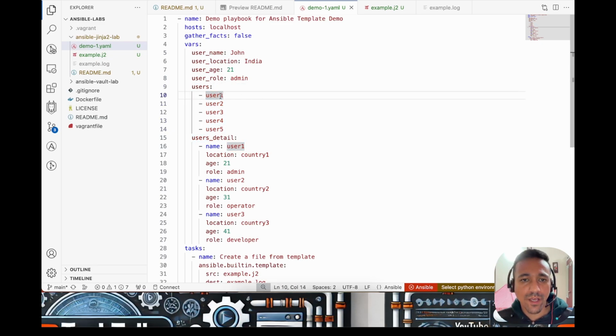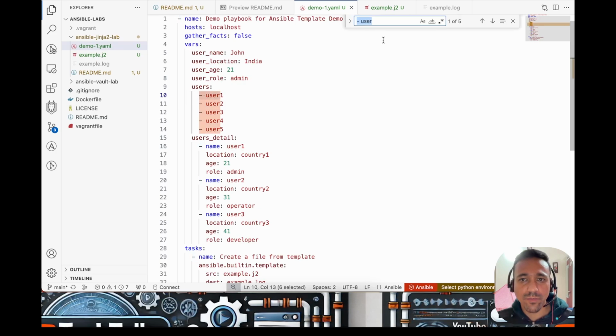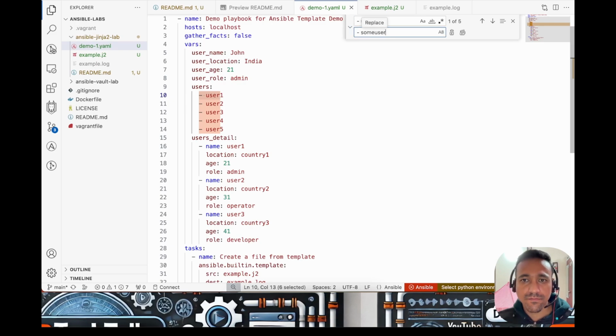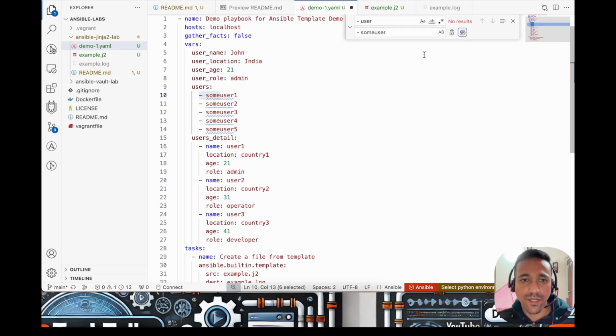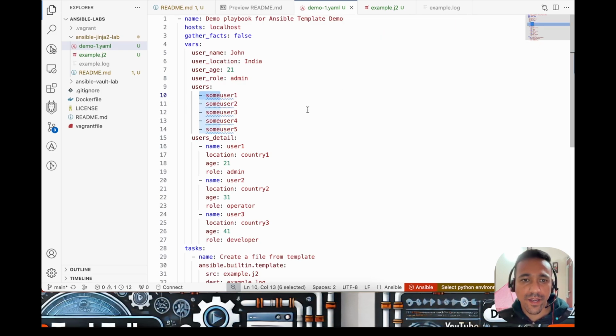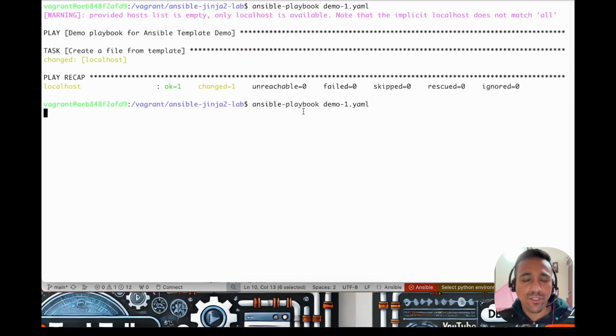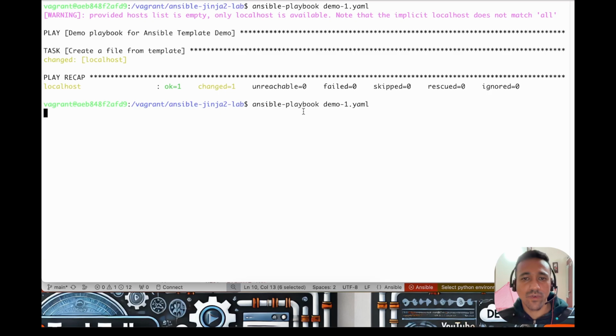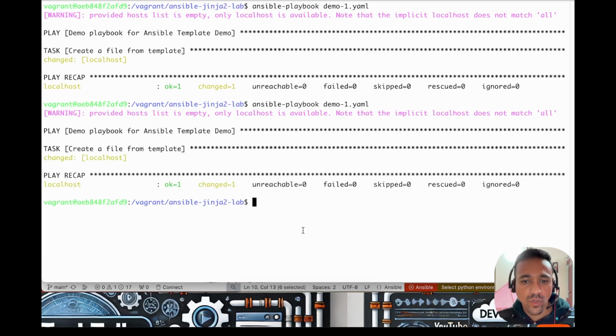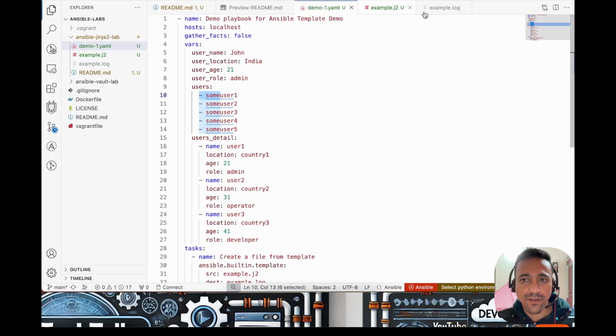I can even change them to make them a little better and replace them like this so that you are not confused. Let me do that. And if I run the playbook again, it will say hello some user 12345 like that. Okay, file is rendered. Let's see what happened here.